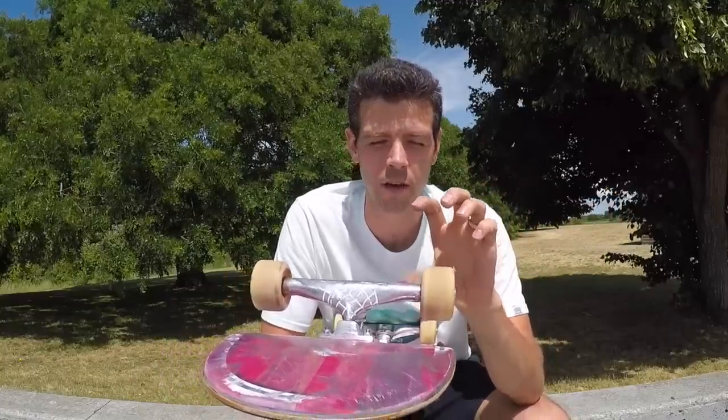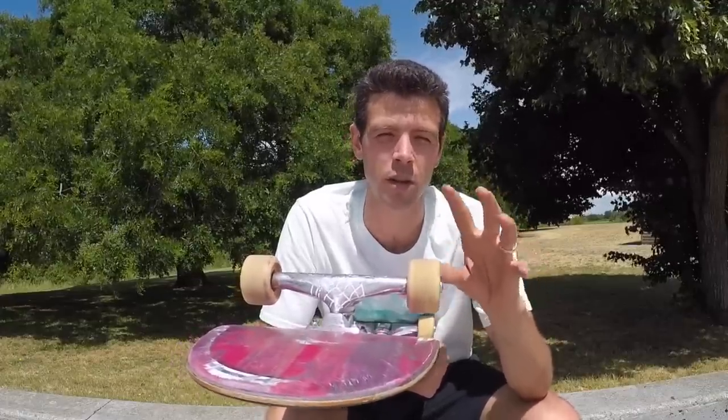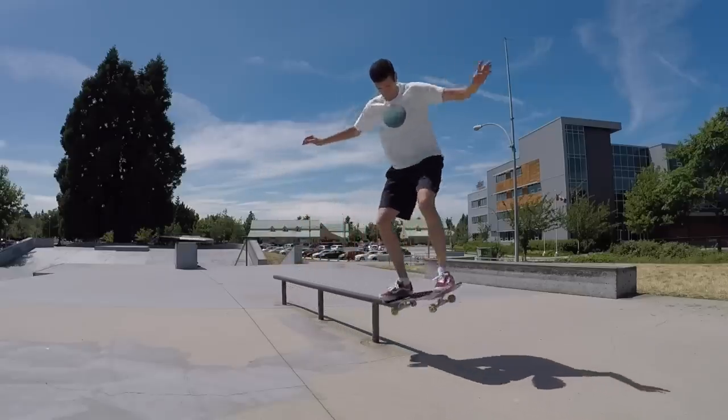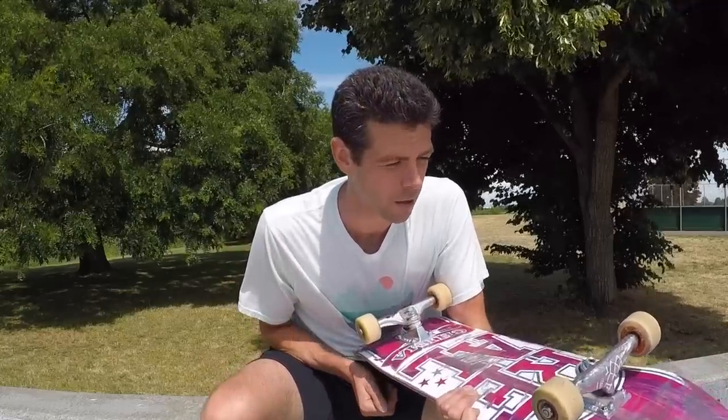So if you're already used to riding a tall wheel and you already ride conicals, I don't think you're going to notice a big difference in friction when you switch to a lock-in. On the conical side flipped around, I wasn't really noticing any discernible difference. I also waxed the rail really well, so I suppose if you want to feel the glory of the Spitfire Formula 4 conical and you're used to a smaller wheel and want to go up — bring wax, lean back, and don't be a baby.